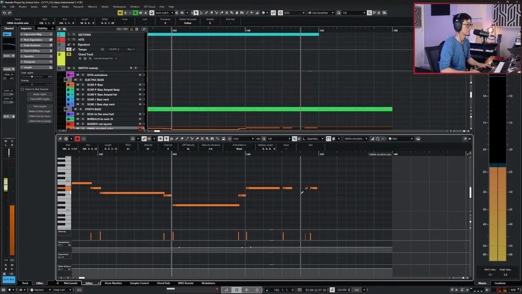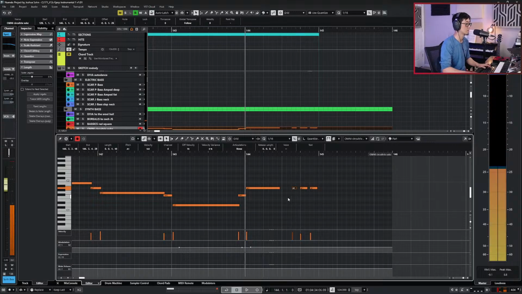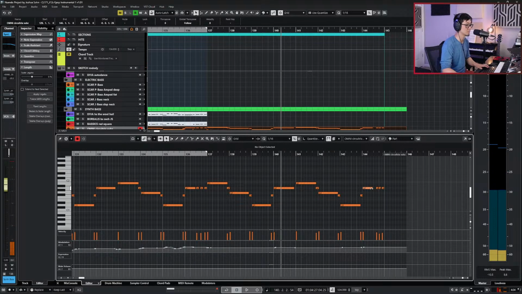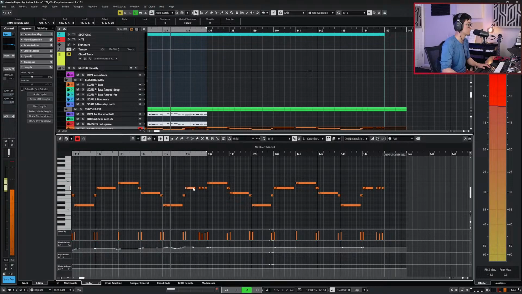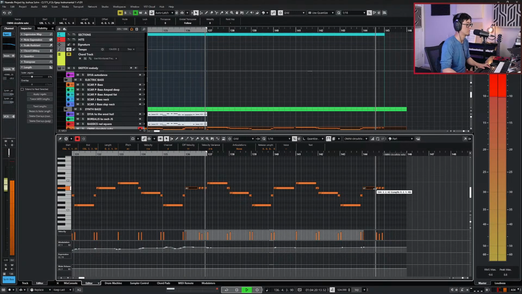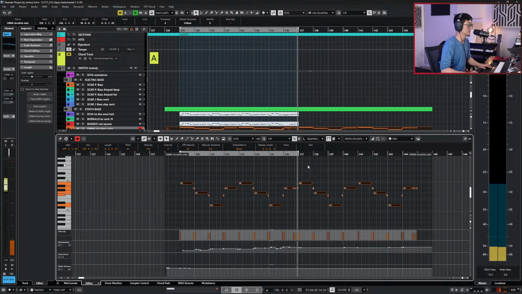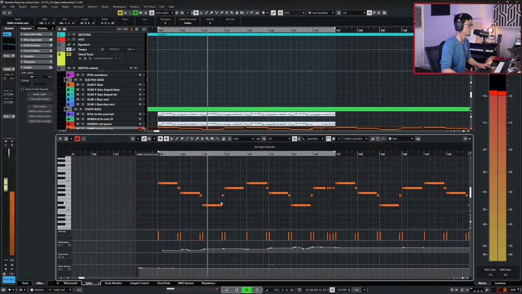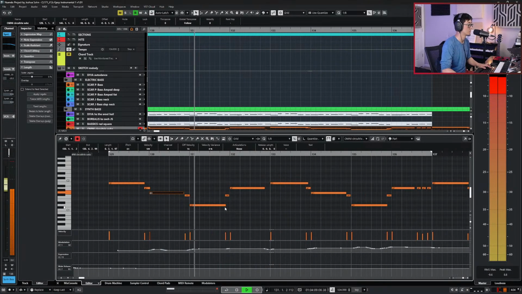Let's see. Okay. Same thing with probably this beat here. Light quantize here on eighth notes.